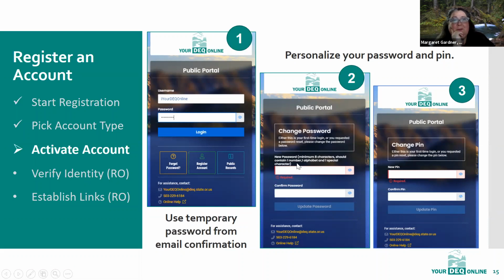Sorry, I'm misspeaking here. It populates a screen that asks you to enter the password of your choice and then repeat it. See how this is just like other setups, right? There's such familiar stuff here. If you click on the eyeball icon, you can actually see what you're typing instead of mysterious dots and you're wondering, I thought those matched. They don't match. You can actually see what you're typing and make sure that it matches. And then you would click update password. With the PIN, you would just go ahead and type in the PIN of your choice and type it again, and it needs to match.